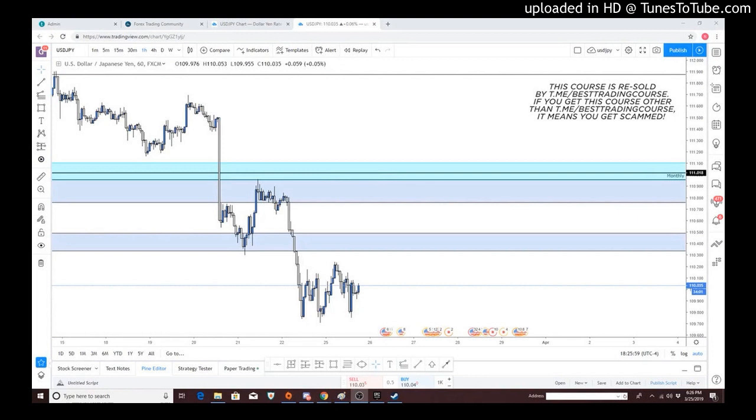Based off of risk to reward ratios, you'll be able to make back some of the profits you may have lost. Typically a pullback strategy is one where your win rate does take a hit, and it is a little bit harder strategy to trade, but the risk to reward pretty much makes up for all of that. So again, just simple lower highs and lower lows, just simple concepts. Trading is all about simple concepts put together in different situations. In the next video, we're going to dissect this a little bit more and look at what to look for when it comes to selling at each lower high point.